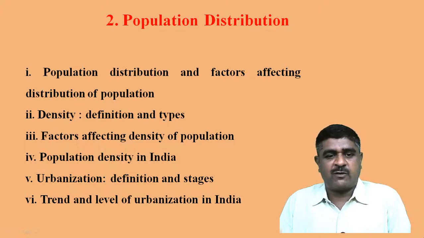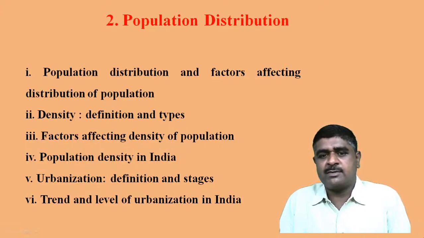Then fourth topic, population density in India. Not only over the world do densities differ, but from the micro level up to the macro level in India, density of the population differs. Simply, I will give you one example: Karjat is a suburb of Ahmednagar district, having a very low density as compared to the urban area of Ahmednagar.